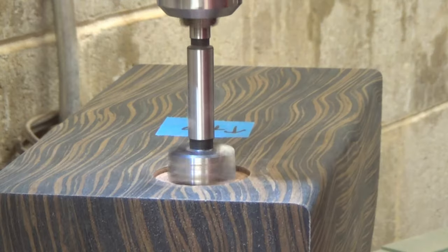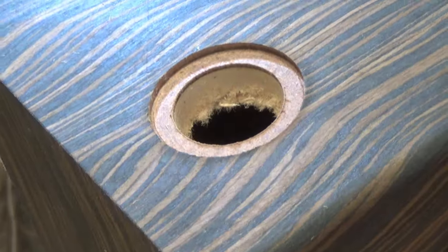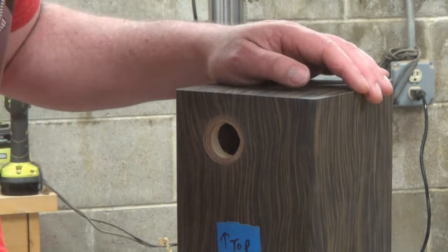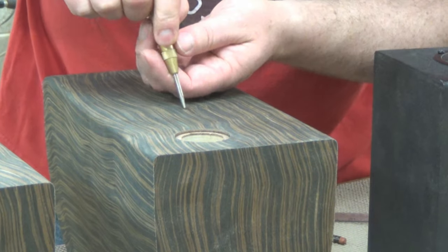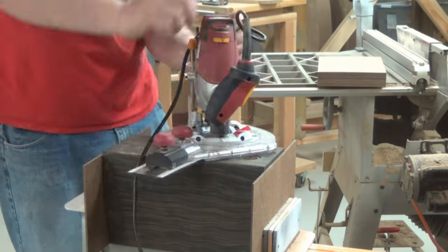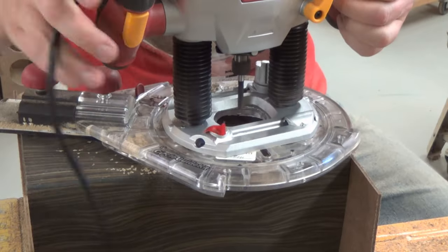I first create the recess with a larger Forstner bit. Then I finish up by drilling the through hole the same size as the tweeter barrel. I needed to massage the opening just a touch to get a snug fit, which I did with my rotary tool. Time to measure and center punch the location for the woofer opening. Now I do need to use the circle jig to create first the recess, then the opening for the woofer.